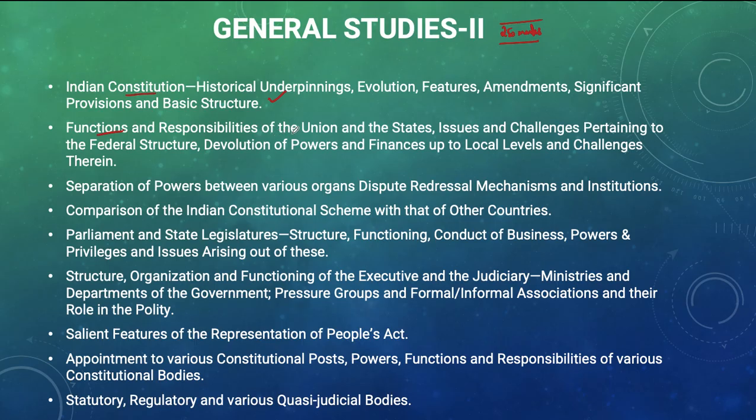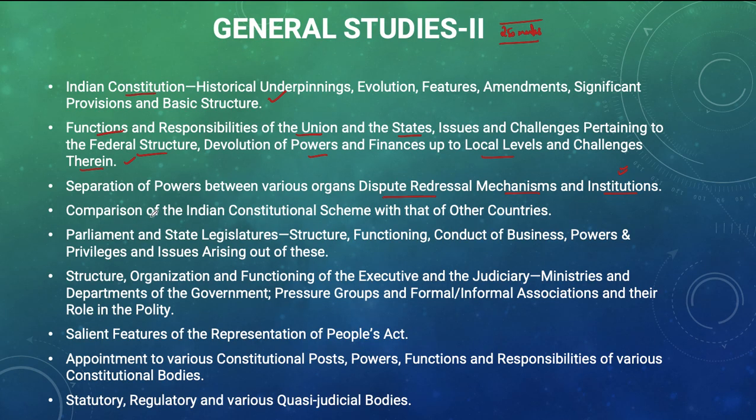Functions and responsibilities of the Union and the states, issues and challenges pertaining to the federal structure, devolution of powers and finances up to the local levels and challenges therein. Again, all these are mentioned in our Laxmikanth as well as Indian Constitution at Work, that is the 11th standard NCERT book. Separation of powers between various organs is also mentioned there. Dispute redressal mechanisms and institutions: this is where we need to prepare additionally, students, by referring to selective reference books also.